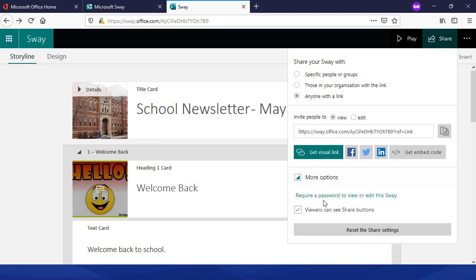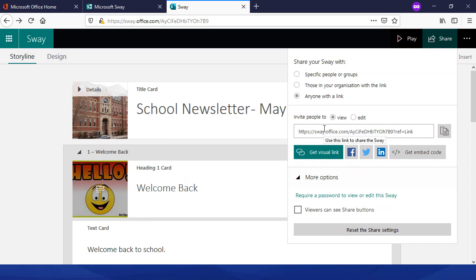We've got some more options as well. So I can set a password to view or edit the sway. And then the viewers can actually click the share button as well. I always think that's a little bit of a misnomer, because you may think, well, if I untick that and keep it as anyone with a link, it's fine. Only the people I send the link to will get it. But you don't know what the people are going to do with that link after.